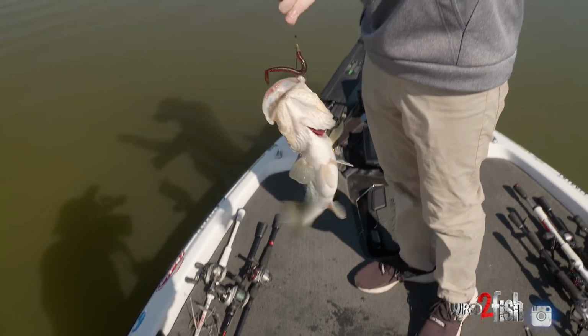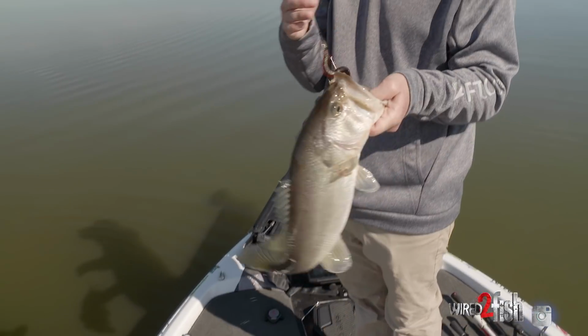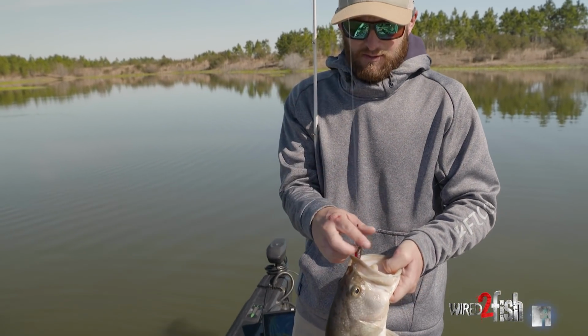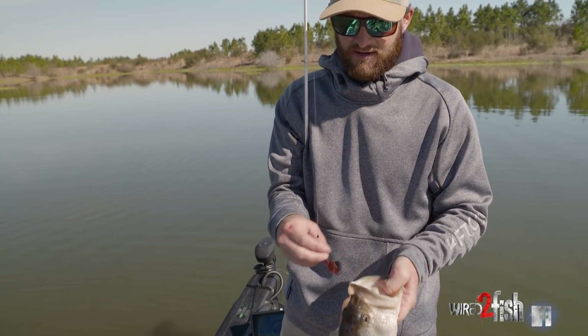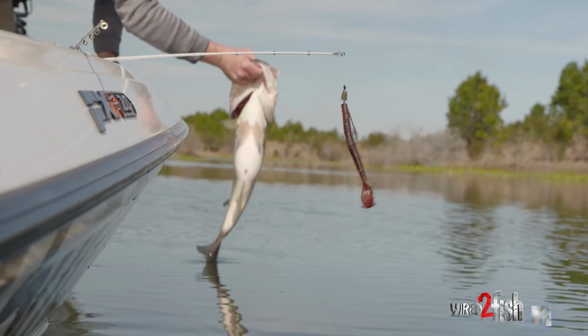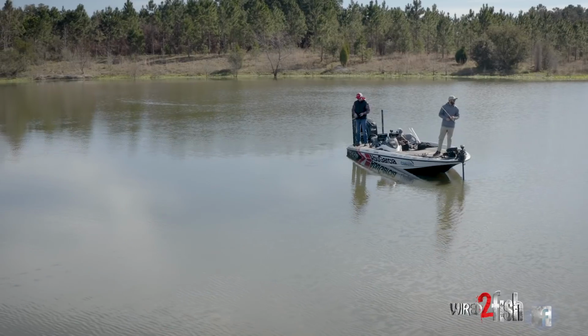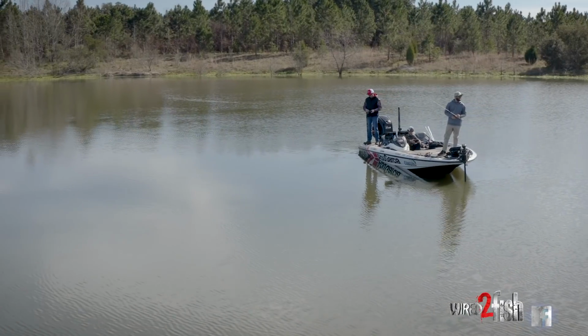See how pale that fish is? Those fish are just moving to this place. I'm assuming they were up there close to the bank and pulling out, but we went to a 1/4 ounce weight here, yielding a lot of results. Thank you, big girl.